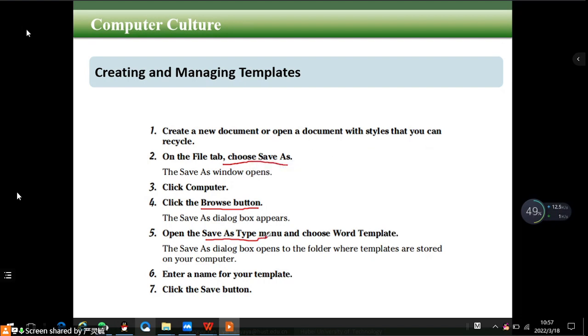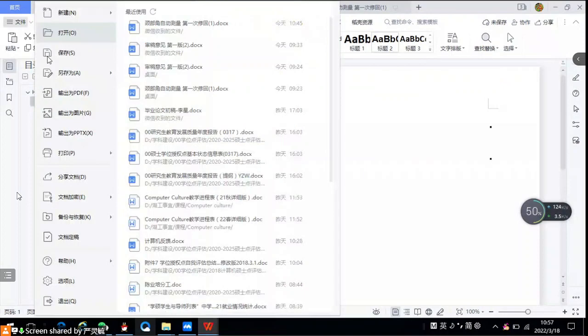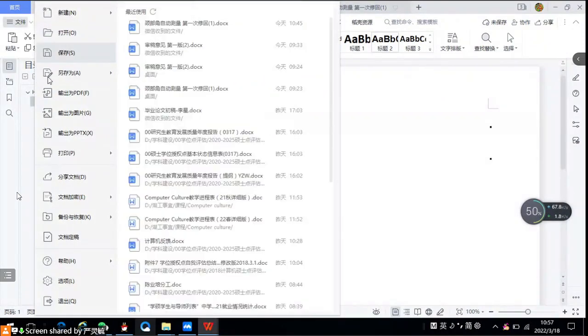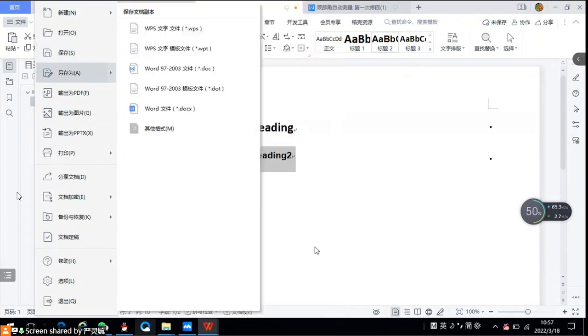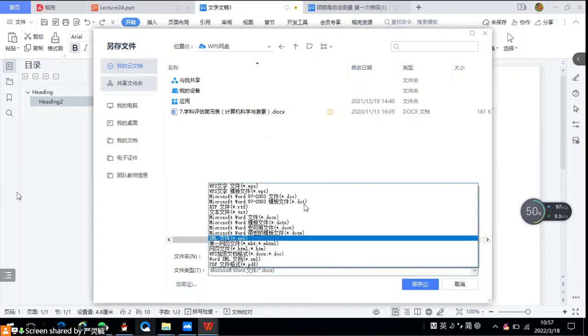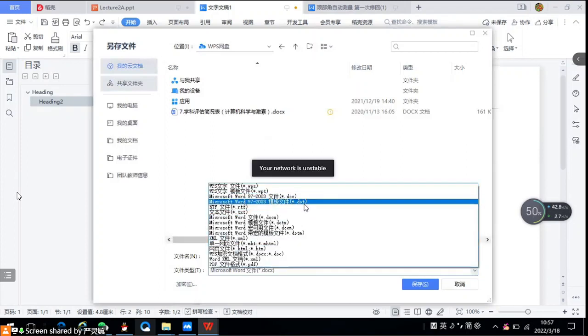Well, I'll show you how to do the operation. For example, this one, do not choose save. You see this symbol, this is save, but this one is save as. It can be saved and edited. This is save as. And here, you see this one, the one ended with DOT, this document. That's the template.